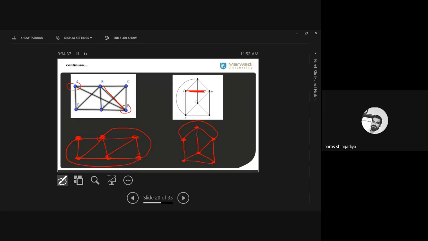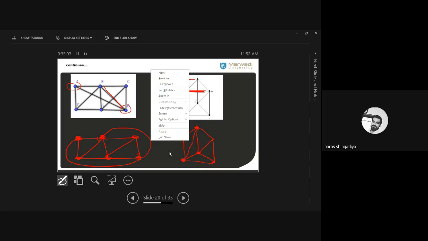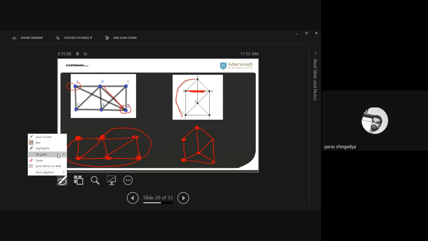Okay, and now still one connection is remaining, that is in between A and C. So if we consider it as it is formed, it will cross with this edge. But we just remove it and we can easily connect it from the inside. Okay, which two edges have we modified? Clear? These two edges we have recreated. Okay, and then after this.